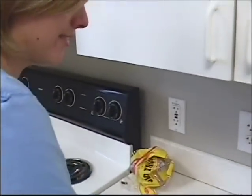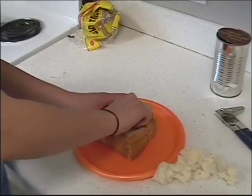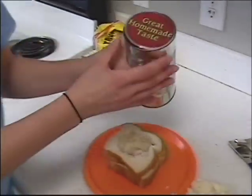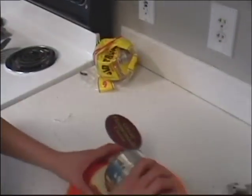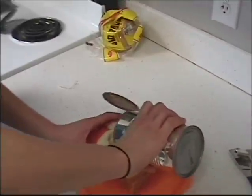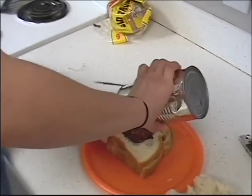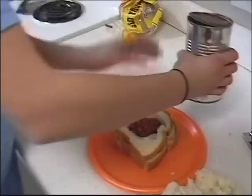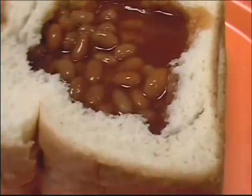Once I've hollowed this out, just like so, I'm going to take my soup. With that great homemade taste, it's going to be delicious. I'm just going to open this up and pour a little right in here. It's going to be such a wonderful and delicious treat for all of us here. It's so delicious — I think my cellmate will really enjoy it. And there you have it: soup in a bread bowl. It's our second course.